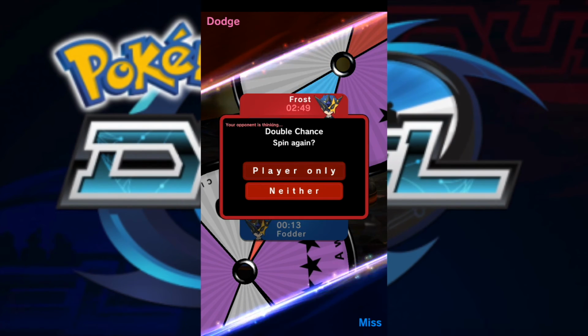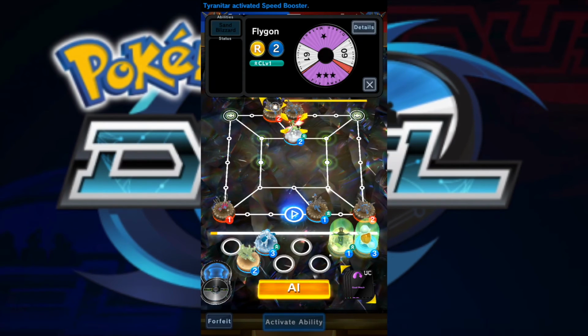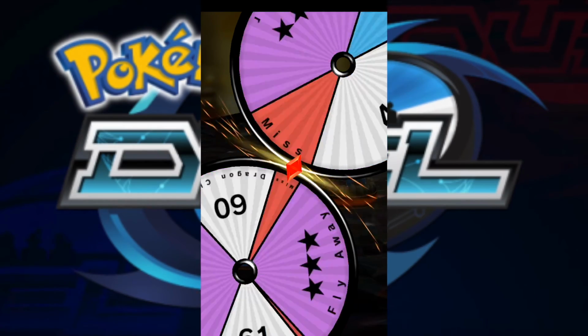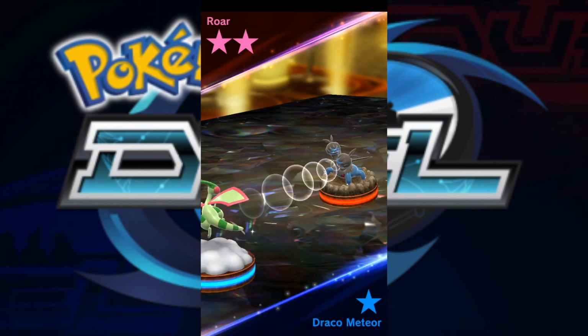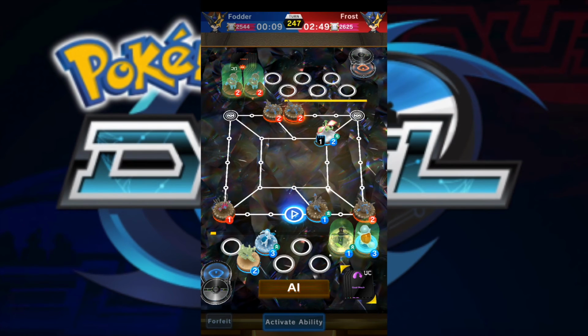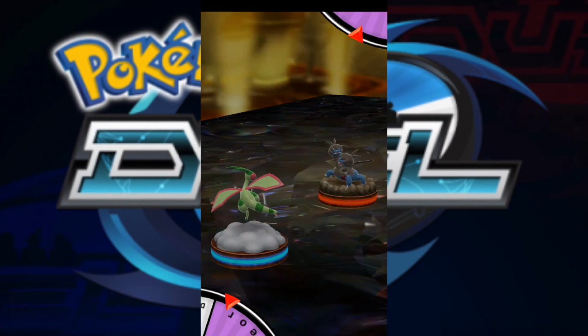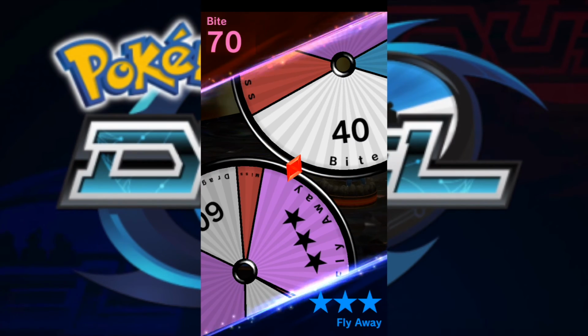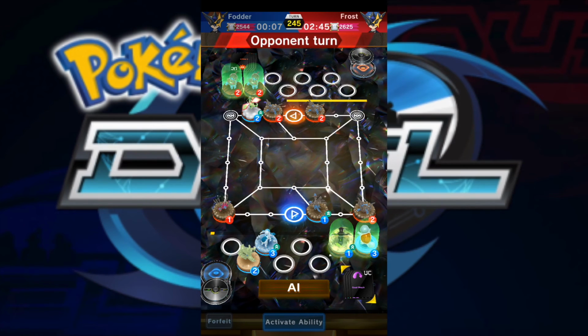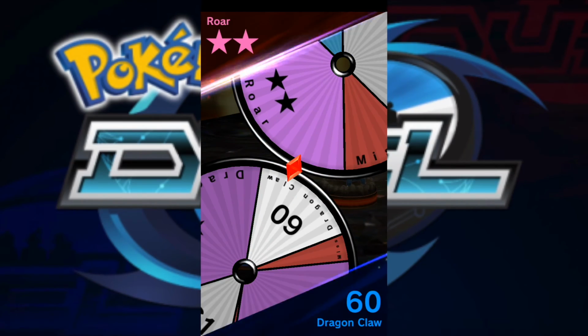Oh, and we land on the miss. That's terrible. Lots of misses today. Oh, and of course he lands on the miss when we can't do anything about it. Draco Meteor would be one of the good outcomes where I could potentially, but let's see. I don't know that Flygon even has the power to take him out. Aside from him landing on this.